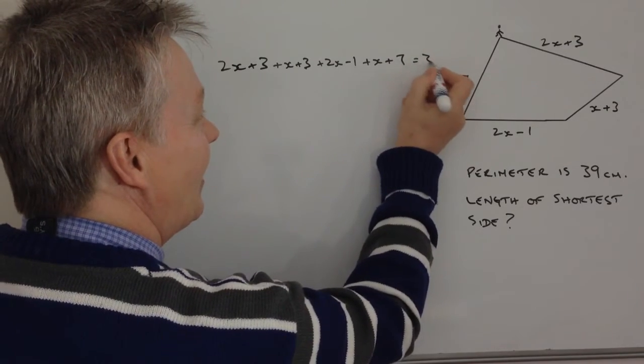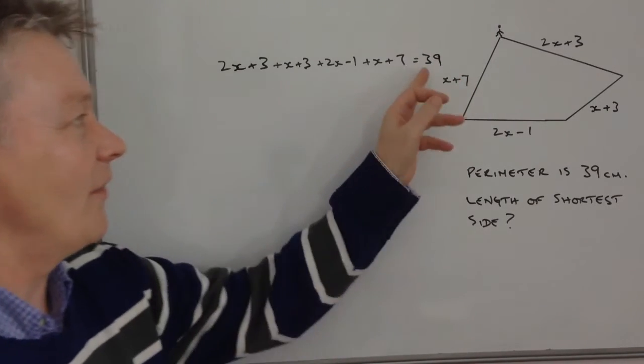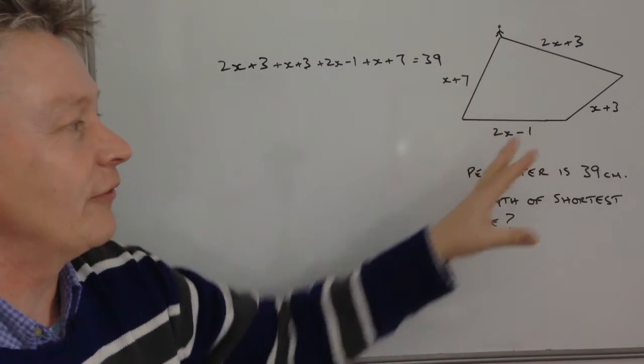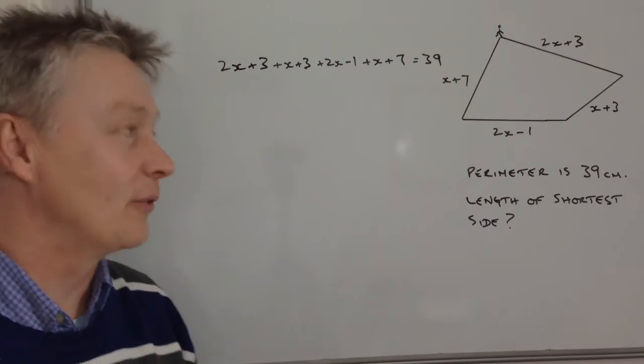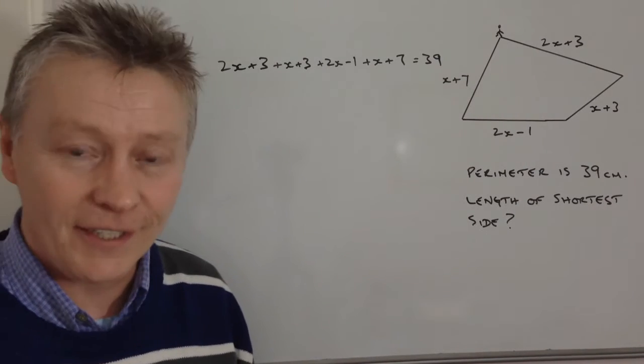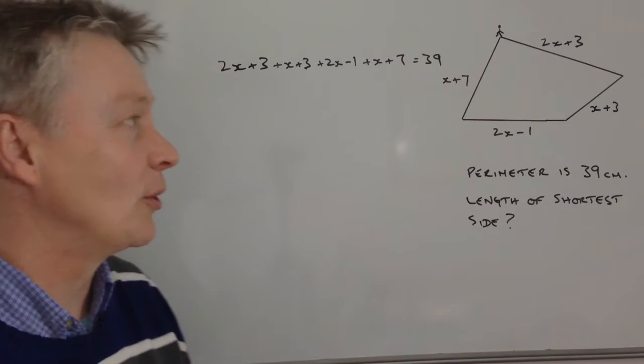So he's run that far, and really this is just a summation of all the information on the perimeter that we've got available to us. So what we need to do now is just tidy it up and make it look a little bit more presentable. We call it gathering like terms.